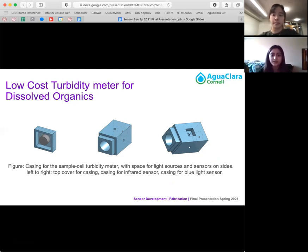So basically, LED light produced from one end of the casing will go through the water sample to a light sensor, and then this will record the intensity of the light transmitted through the sample. And then another sensor will be set up 90 degrees from the path of the produced light to record the intensity of the scattered light at the sample. And at low turbidity, the scattered light will also be low, but will increase as the turbidity increases. But dissolved organics are difficult to measure using only transmitted light, so the contrast of the scattered light recording gives a more accurate measurement of the contents of the sample. And so that's why our sensor has two parts, the blue light, which would measure organic matter, and the infrared light, which would measure the turbidity, measuring the intensity at 90 degrees and directly across from the source.